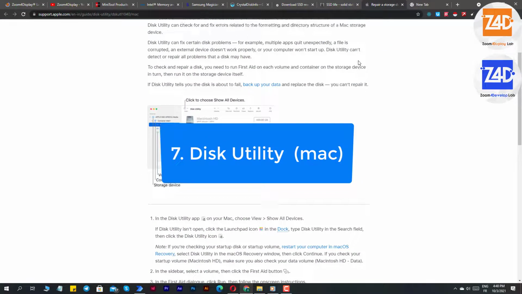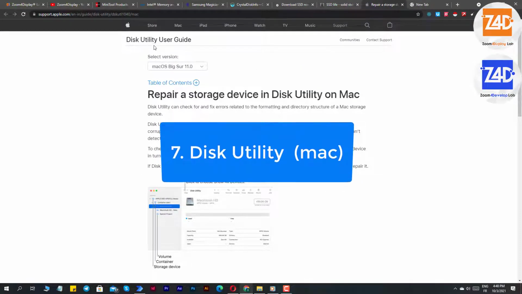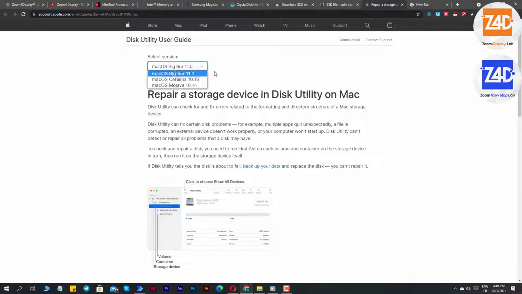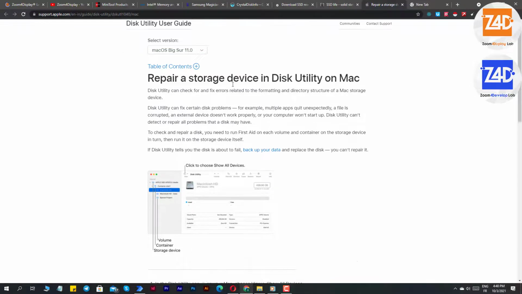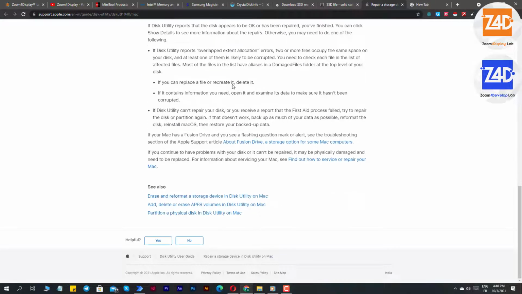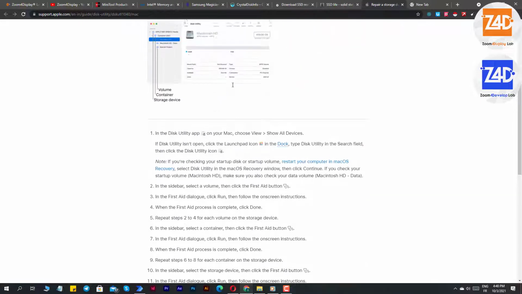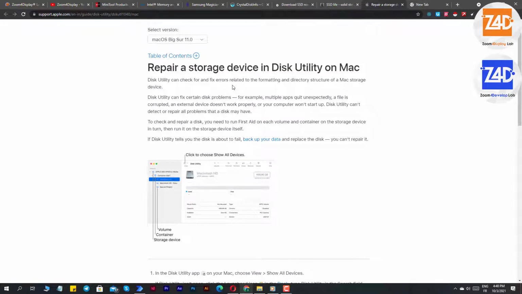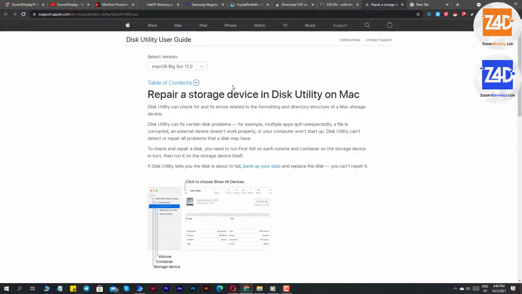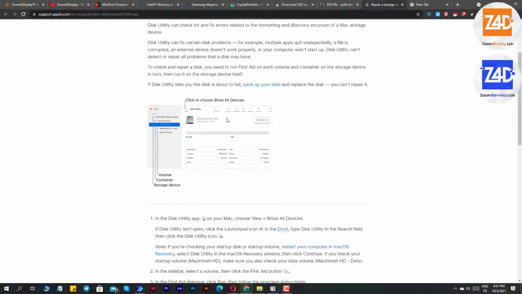7. Disk Utility for Mac. The first handy thing you can do is check the SMART status with the built-in Disk Utility on macOS. Self-Monitoring, Analysis and Reporting Technology is an internal monitoring system that is included in most modern hard drives, HDDs and SSDs. SMART helps you get a basic idea of the health of your Mac drive. How to identify? Simply open Disk Utility, highlight the disk name on the left, then check the status from the table, see above.